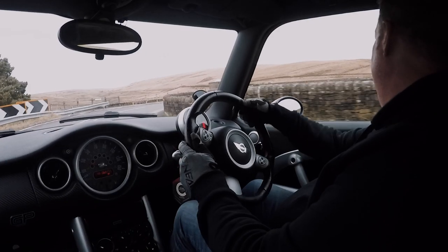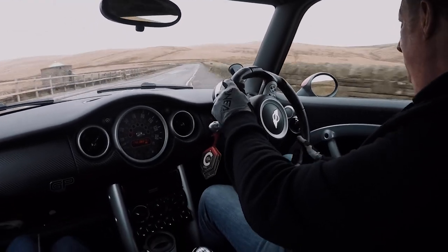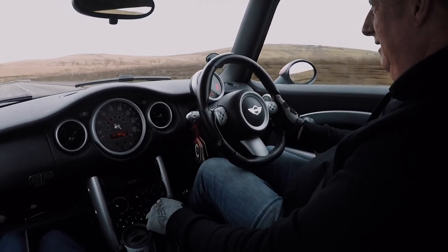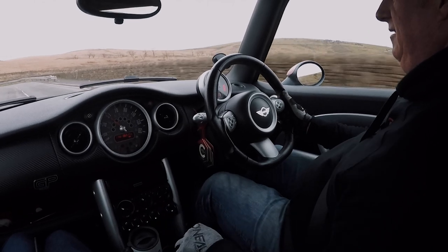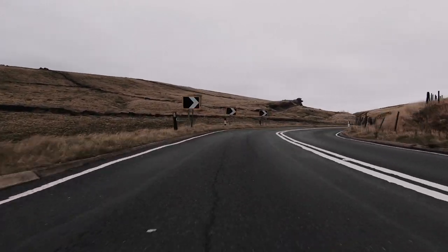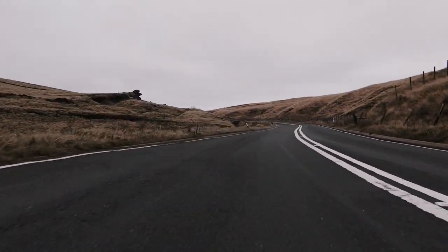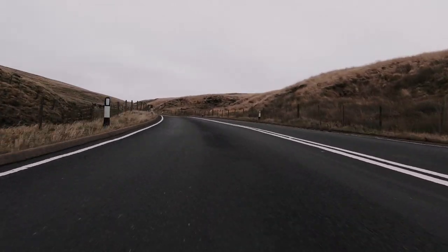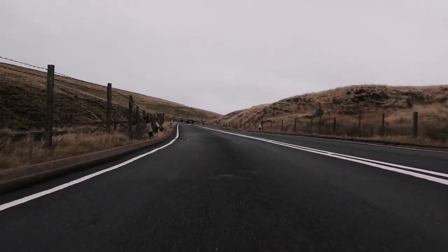It is. Well, I'm grinning, and I'm not going that quickly, to be fair. I just think it sits well. It goes around corners really, really well, and you can actually feel what the front wheels are doing. Plus, it's got a diff in it as well, which helps the car go around the corner. And to be fair, with the power that it's running, there's not really a massive amount of torque steer. So it sort of goes where you want it to go as opposed to where the car wants to go. And I think that makes it a more fun environment to play in.